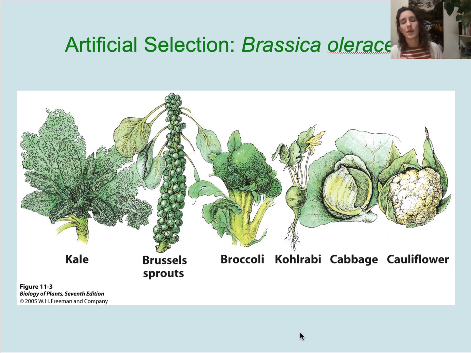It wasn't until Darwin and Wallace came out with the idea of natural selection that they thought, oh, maybe the environment is causing a selection as well. Crazy to think about the fact that all of these plants that you see on this page, kale, Brussels sprouts, kohlrabi, cauliflower, these are all actually the exact same species, Brassica oleracea, and we as humans have just selected for different particular traits that we find attractive. So, crazy.